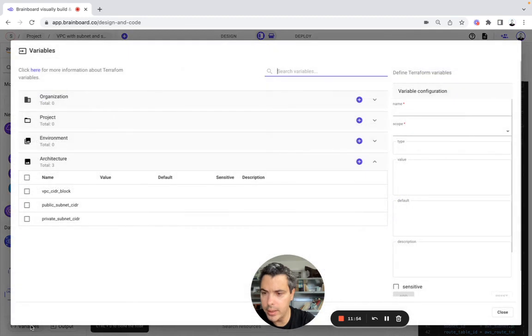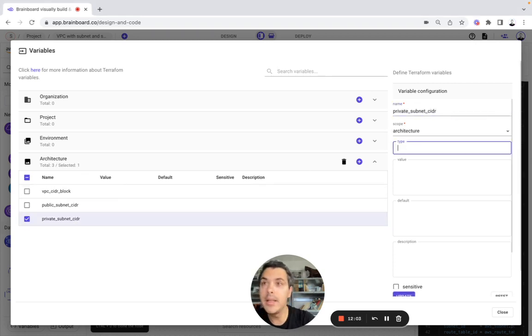And now I will create the variables. So we have the private subnet sender. It needs to be a string. The default is going to be this.